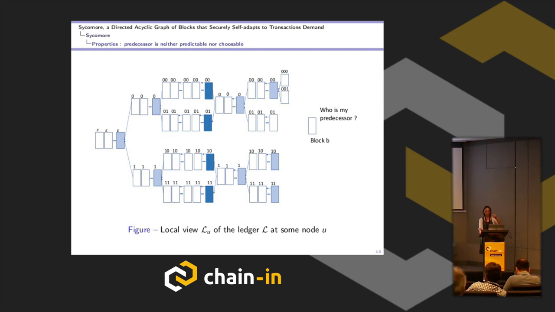And the last point is that when you receive a block, you have these tuples, and so you can just check locally if you see the blocks, okay? If you have locally these leaf blocks, when you receive a block, you have this header, you will look at... The tuples are in the header. Exactly. If you have received the leaf block, and this is valid, you accept it. If you have not received one of the leaf blocks, you do not accept it, exactly as in Bitcoin. Okay, so the leaf blocks are in the header of the block, so everyone can check. Exactly. Okay, so I didn't get that. Okay, thanks.